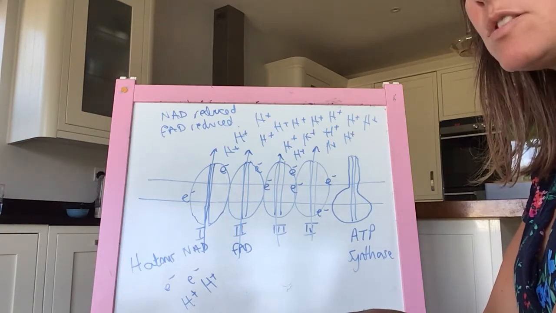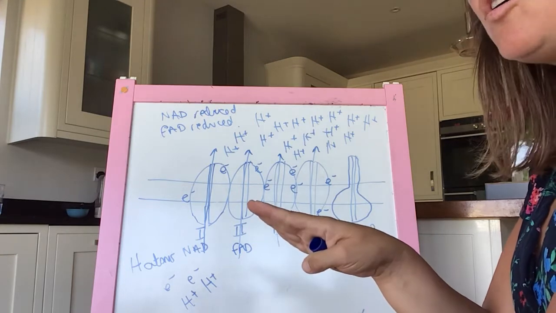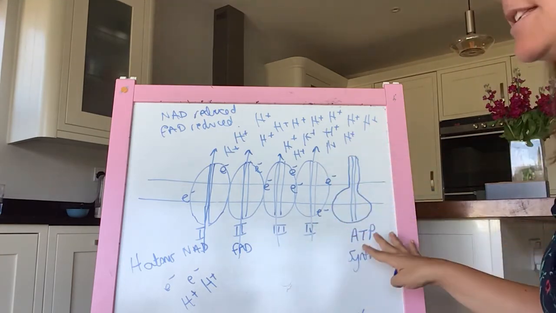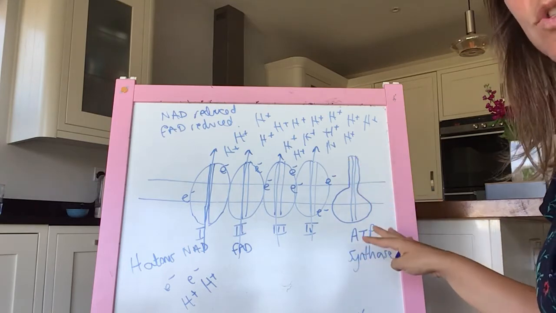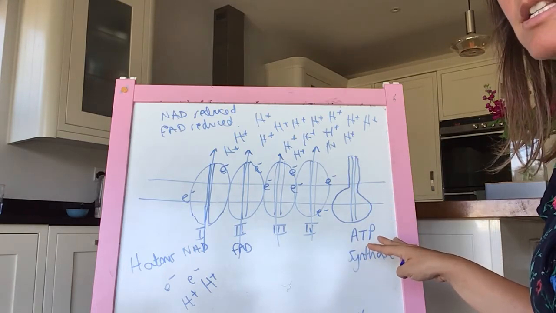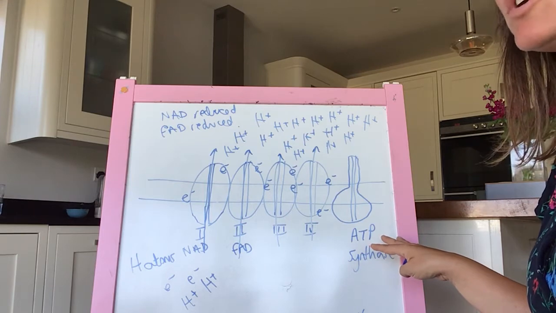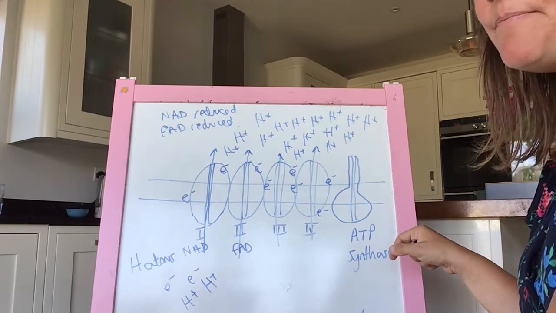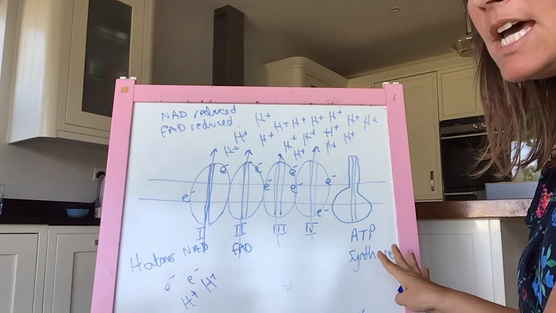This is the electron transport chain. On Thursday, when I see you next, you are going to look at ATP synthase and you're going to look at chemiosmosis. All right. And we'll also look at how oxygen is the last electron acceptor. But I think that's enough to take on board today.